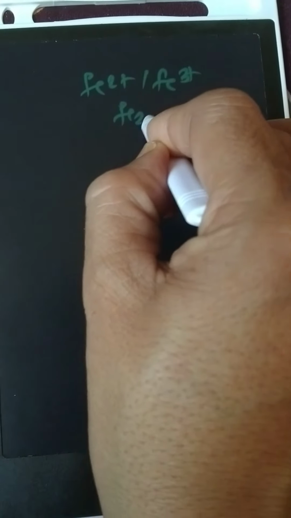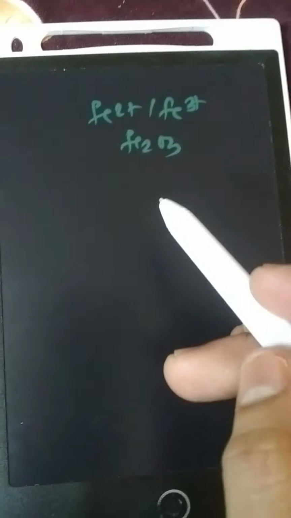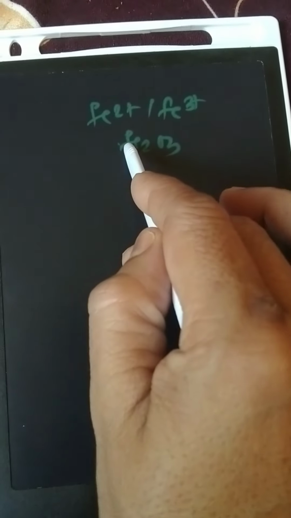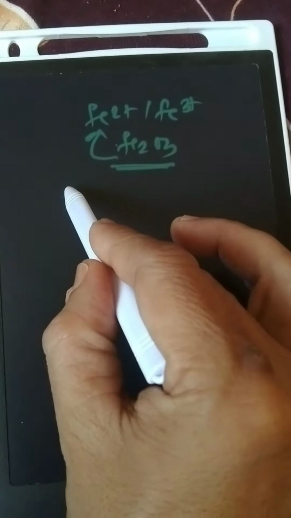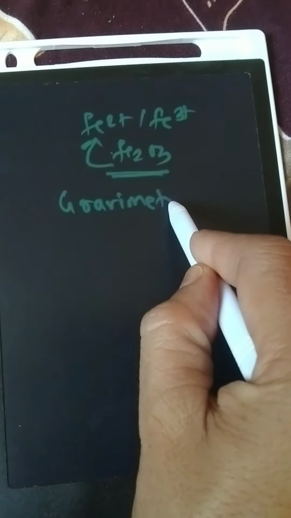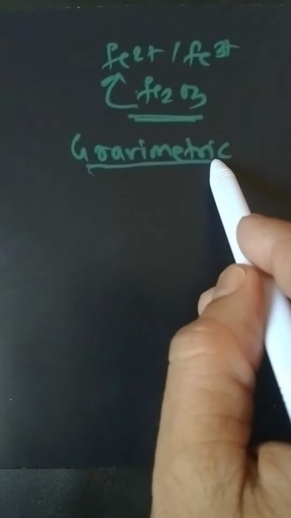This gravimetric technique is a weighing technique for estimation of metal ions, especially Fe2+ or Fe3+ in the form of Fe2O3 residue. The oxide, hydroxide residue is converted to oxide residue after ignition, and finally by weighing we can relate the weight of Fe2O3 to the weight of Fe2+ or Fe3+. This gravimetric technique is very important, used in pharmaceutical labs, soil sample analysis labs, or where fertilizers are analyzed. Gravimetric technique is used for estimation of metals. So this is one of the estimations of Fe2O3.